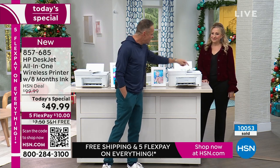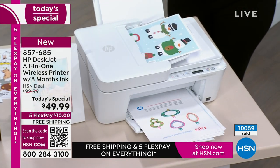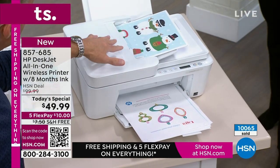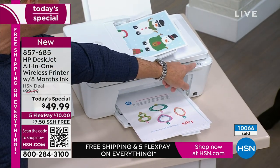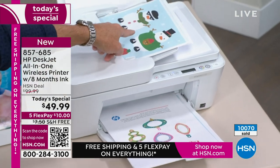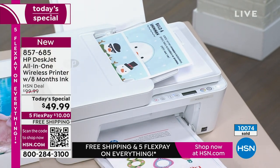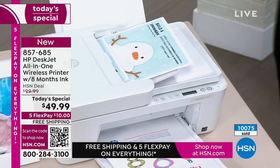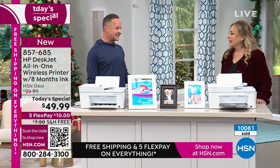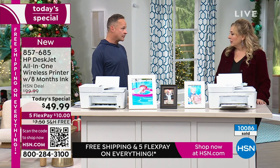With the auto dock feeder, you can put up to 35 pages at a time. So everything for your accountant, everything for your taxes — maybe you're shredding things but want to make digital scans first. You press it one time and it handles one page at a time. 35 pages will copy or scan, or you can use it to fax using the HP app. So calling it a printer is not fair — it's print, copy, scan, and fax using the HP Smart app.